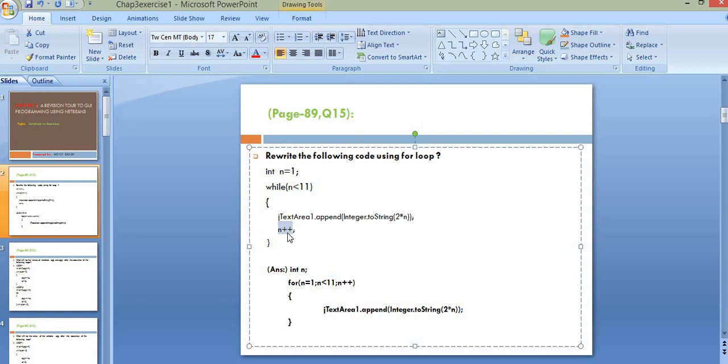And then the incrementation part, which increases the value of n by 1 using this statement n++, should be included as a third part in the for statement.